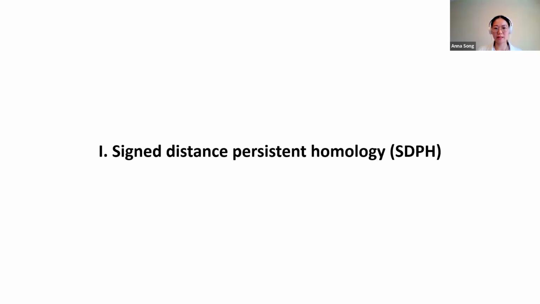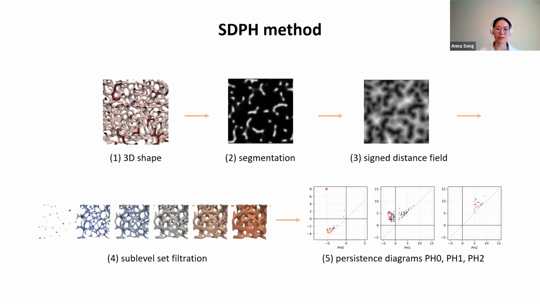So first, what is signed distance persistent homology? This is quite simple to describe. You take a 3D shape, like vessels, and you obtain a binary segmentation of those vessels. Then you convert this to a signed distance field, and you take the sublevel sets and consider this as your filtration. So what happens is that first you have disconnected bits of shape. Then later on in the filtration, these bits connect together to form loops. And then later on, the loops get filled out because the entire cube will be filled. Then you compute persistence on that filtration.